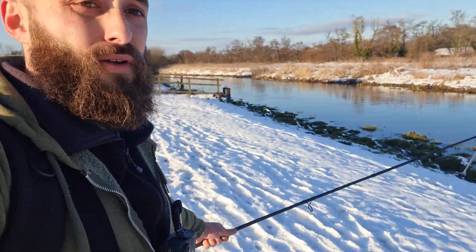We've got the sun dying in the background there and this is going to bring me to the end of this session. Thank you very much for tagging along. We've seen a couple of good little jacks on the bank and to be honest I'm over the moon with that. A new stretch of river — don't ask me why I've never fished here before, because it is absolutely beautiful.